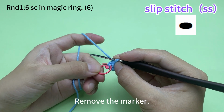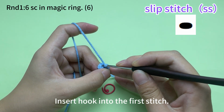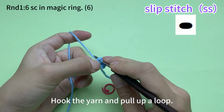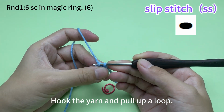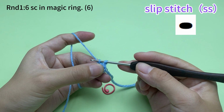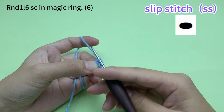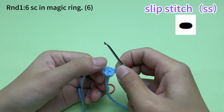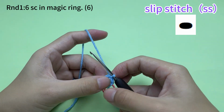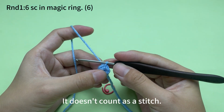Remove the marker. Insert a hook into the first stitch. Hook the yarn and pull up a loop. There are 2 loops on the hook. Put the first loop through the second loop and pull it hard. A slip stitch is done. It doesn't count as a stitch.